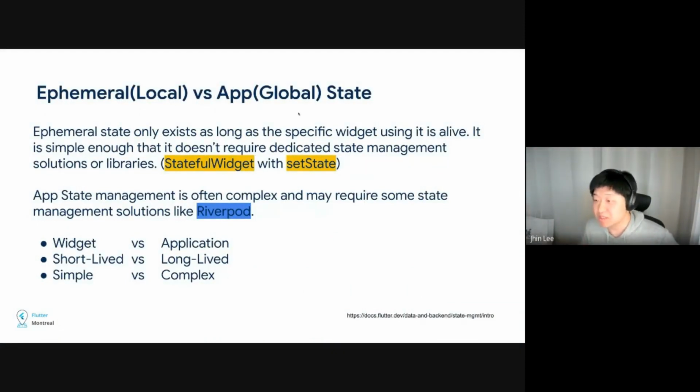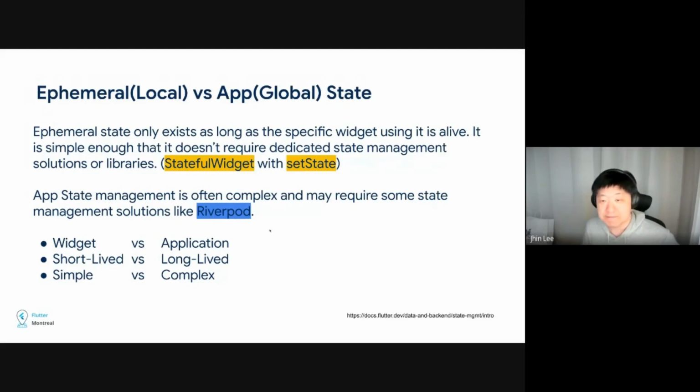In your application, if you are managing one state throughout every part of your application, that's the global state. If your state only lives in your widget, that is the local state. Usually for the local state, you can just easily manage it with a stateful widget and setState. Probably you already know that if you know the basics of Flutter, right?